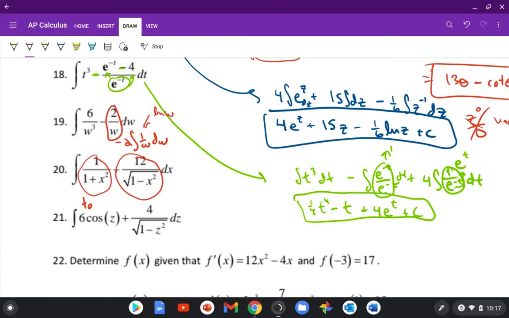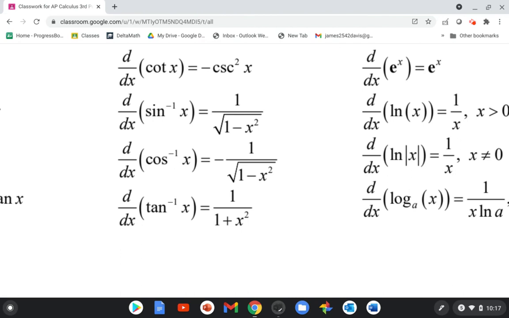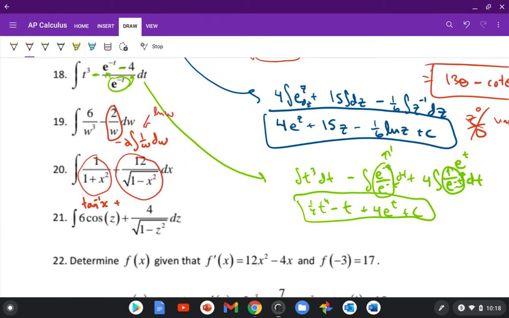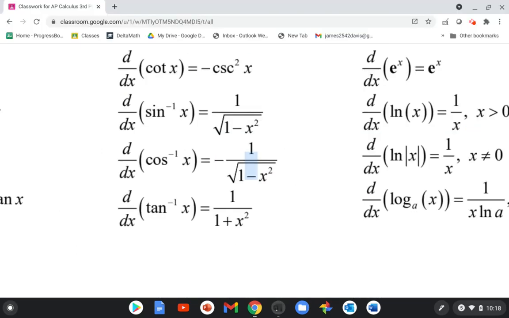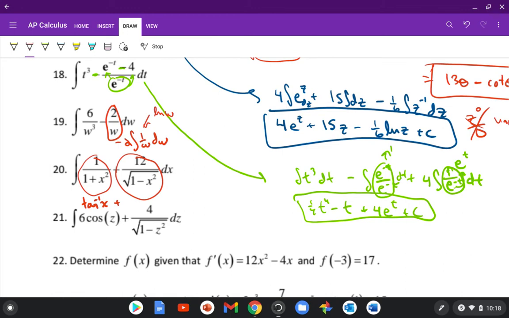So this would just be the inverse tan of x plus, now this one looks just slightly different, but you can tell it's the same as, well, one of these is positive 1 over square root of 1 minus x squared, and one is negative. And so we want the positive one. So that's almost the same as the inverse sine. The only difference is this 12 here. Well, that 12 we could just pull out in front and write it like this. So it's just going to be 12 inverse sine of x for that one.